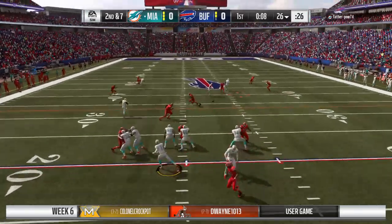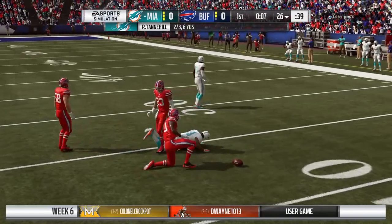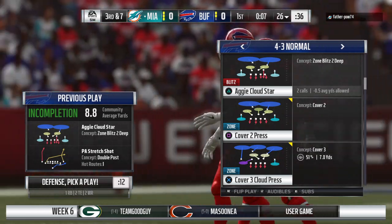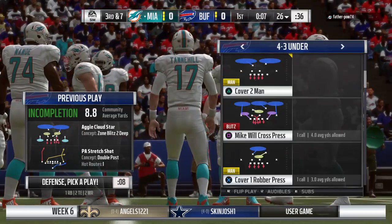Still a nice play by the defense. And the hit jarred it loose. It's incomplete. You get a tight end like this, and you know he's used to dishing out punishment, but here, he's one that has to absorb the contact, and as a result, unable to hold on to the football.